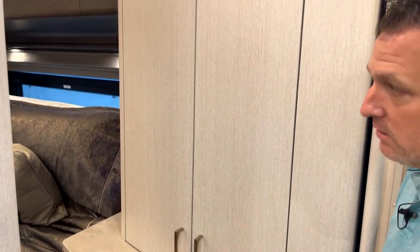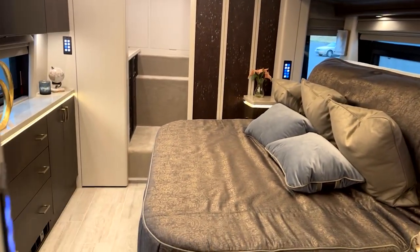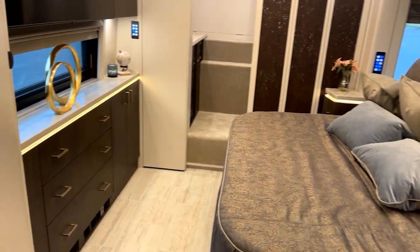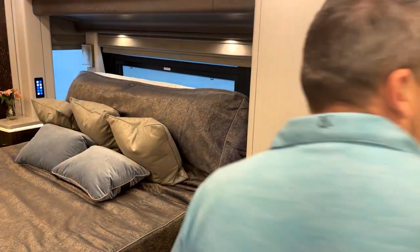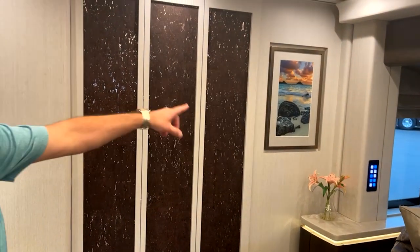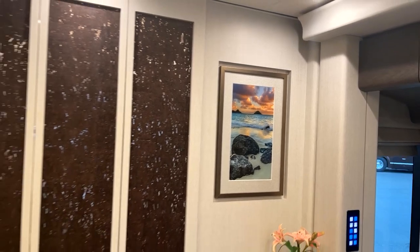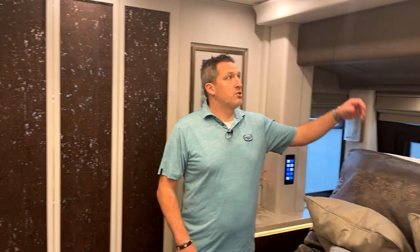Right inside here we're going to put the rear driver's side slide-out all the way out. You'll see how much room is created — a lot of people are very surprised when they see it. Everything is accessible when the slides are in, but when the slide-outs go out you get a really good idea of how much room is created. Let's start in the back of the coach. There's that beautiful door — really pretty.